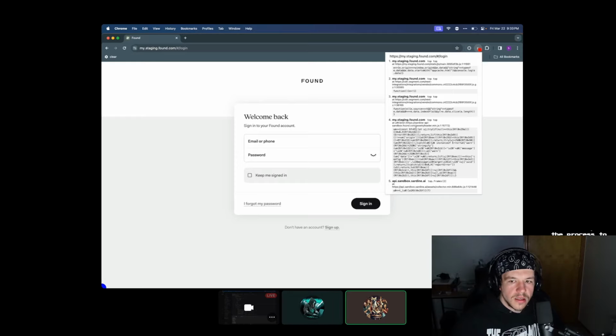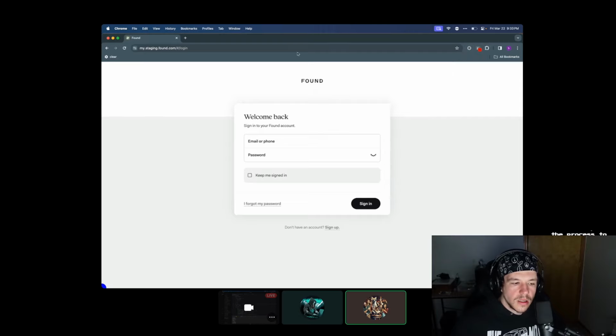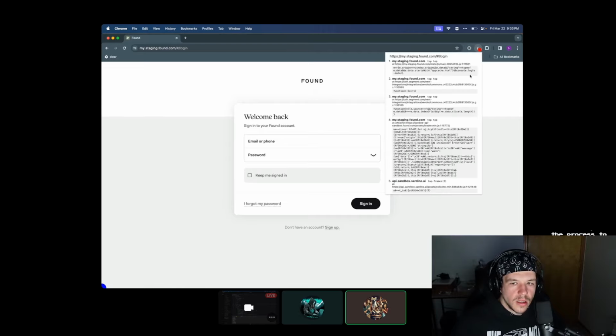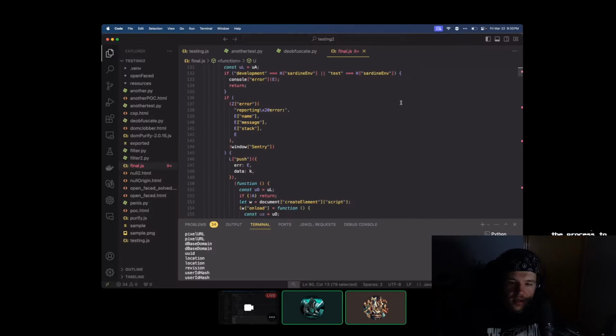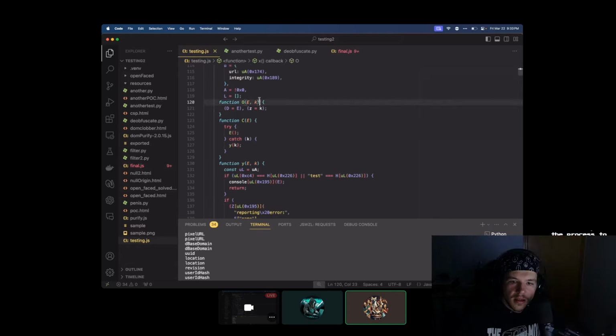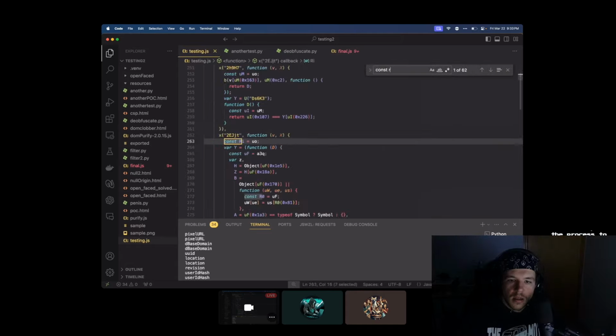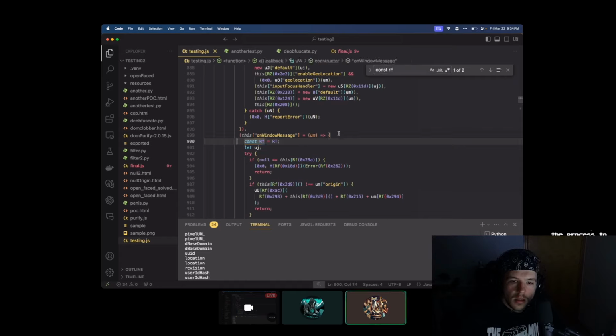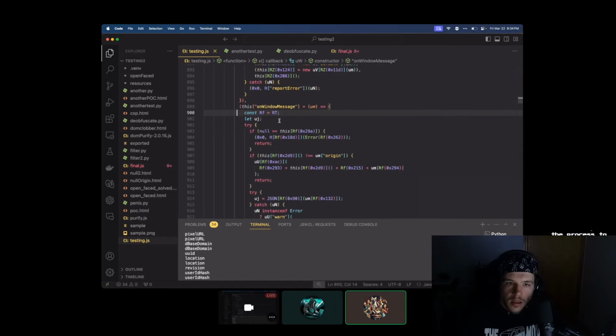So basically what I was doing is I was looking at this random site here, and I was looking at all the post messages. And so then I found const RF, what is that, RF equals RT or something. All right, so const RF. That's the post message here in the original JavaScript.